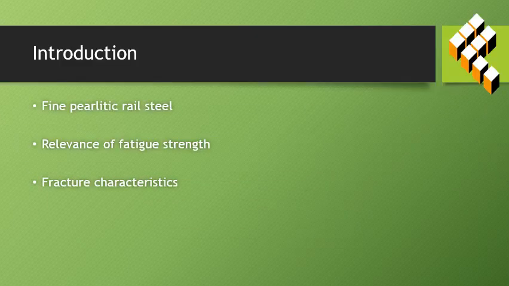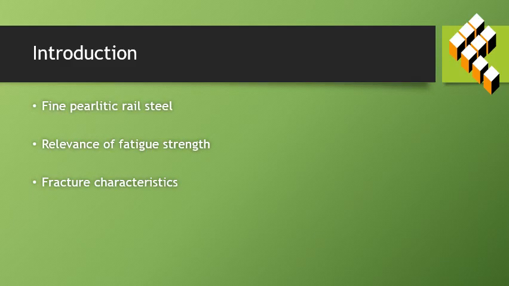Pearlitic rail steels are used in railway rails due to their relatively high strength and hardness as compared to pearlitic steels. This reduces the occurrence of wear, however, exposes the material to be susceptible to fatigue cracks, generally resulting in a brittle behavior.